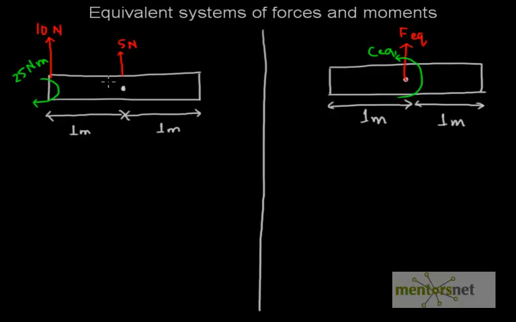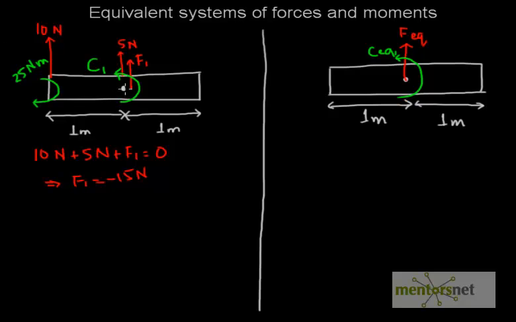So let us draw our example forces at the same point, just slightly displaced so that it's easier to make. I have a force named F1 and I have a couple exactly at this point, which is C1, and these forces and these couples are in such a way that this body is in static equilibrium. So let's just go ahead and apply our conditions of static equilibrium. First of all, the sum of all forces has to be 0. So 10 newtons plus 5 newtons plus F1 is equal to 0, which gives us F1 is equal to minus 15 newtons.